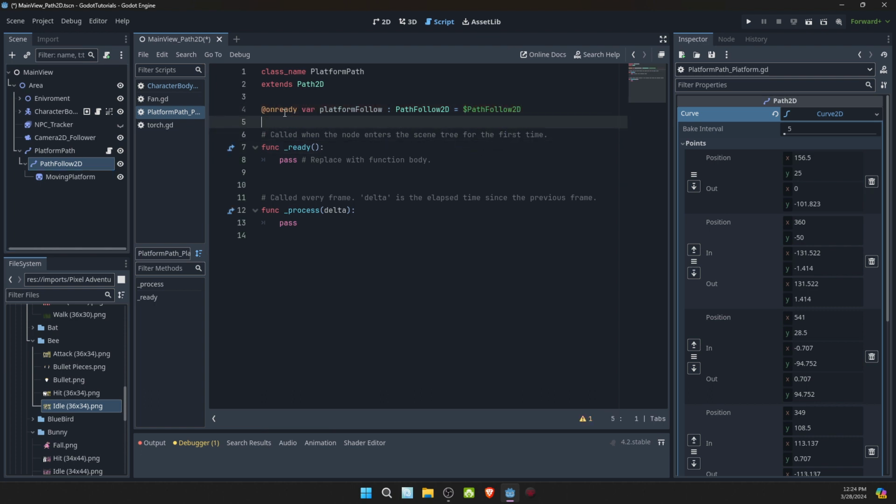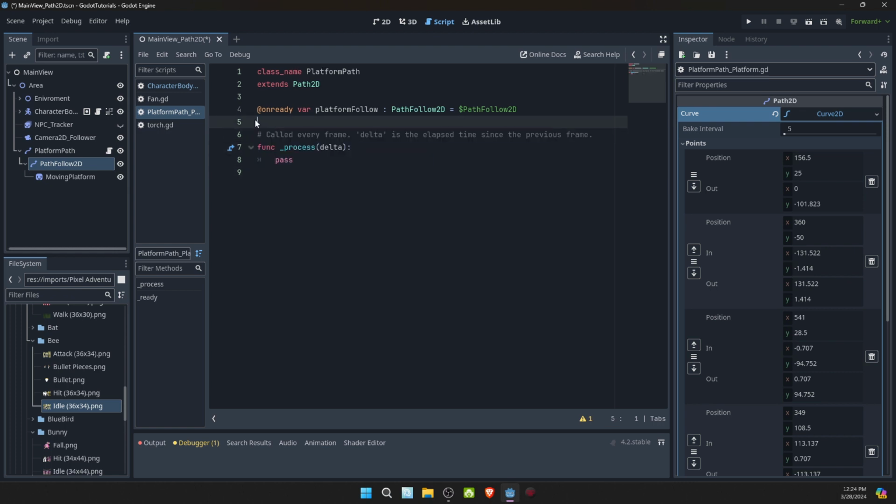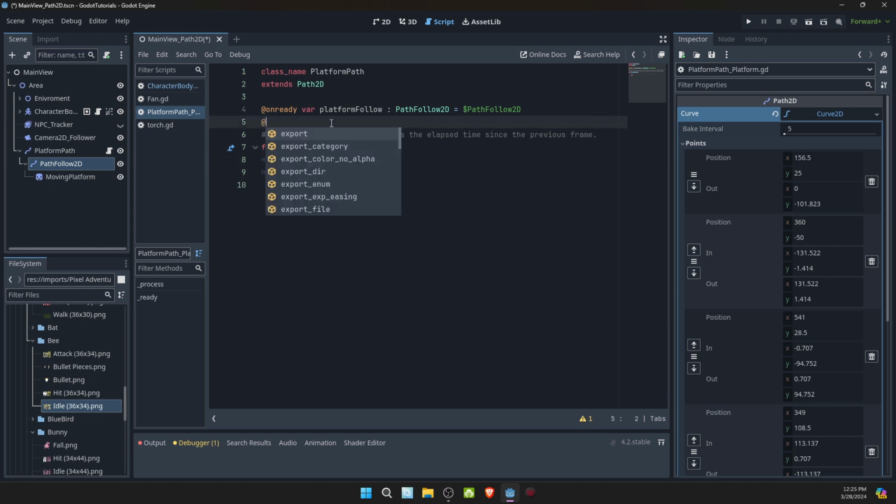So when it's ready, it will assign the path platform follow to path follow 2D. I don't need the ready function. Let's go ahead and remove that. Let's also add an export variable, speed, making it a float, defaulting it to 20.